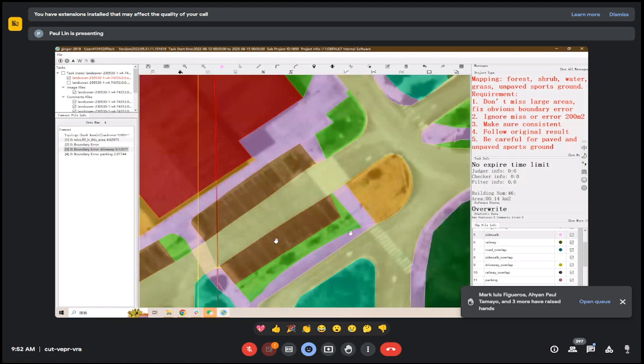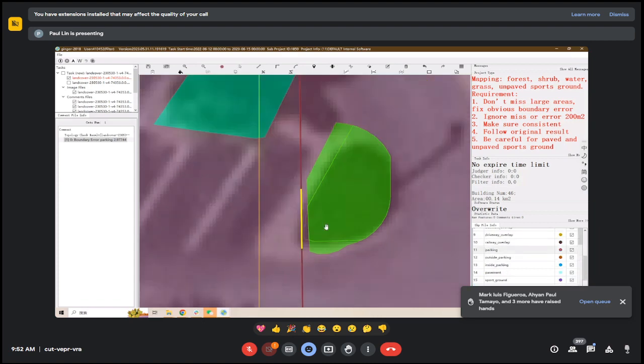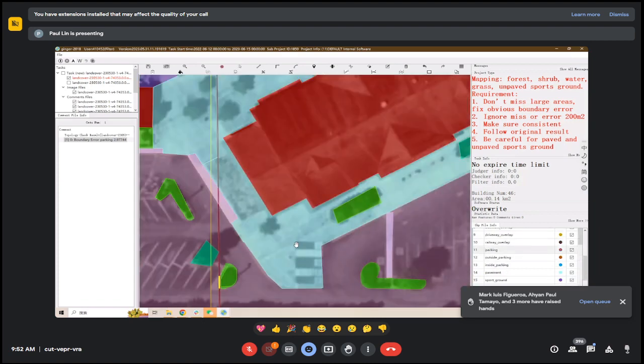Let me do a topology check. One more. Now this should be good. Okay, good.